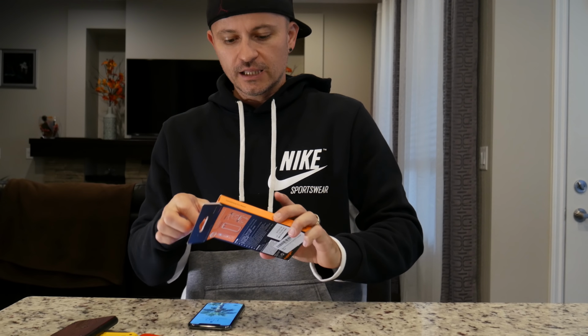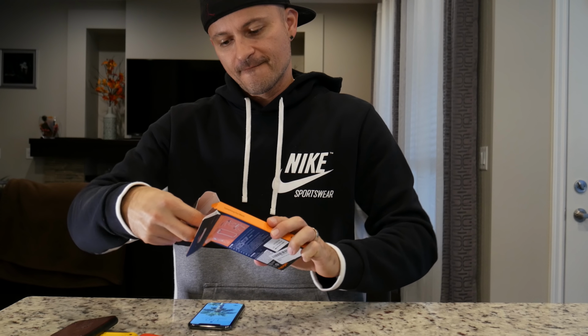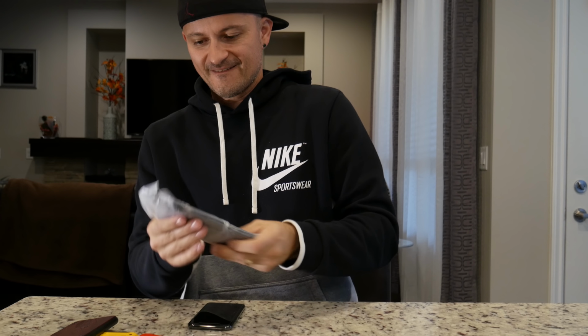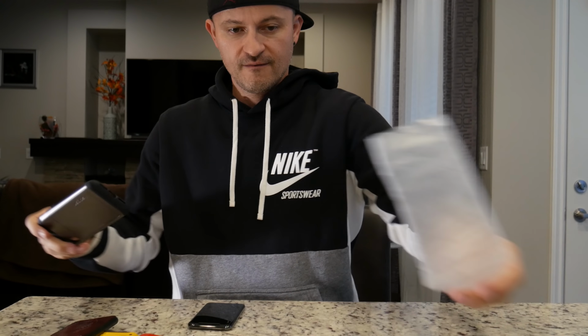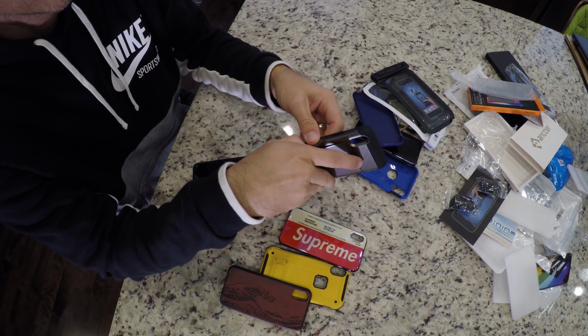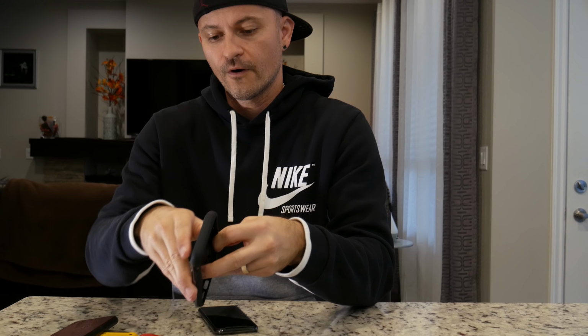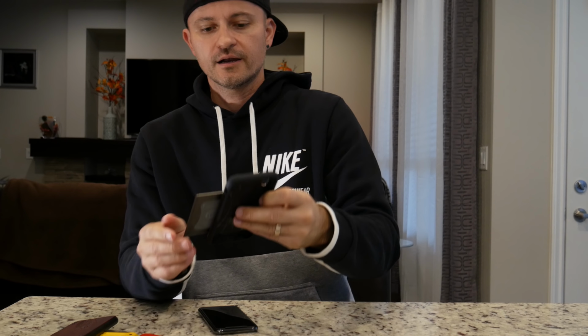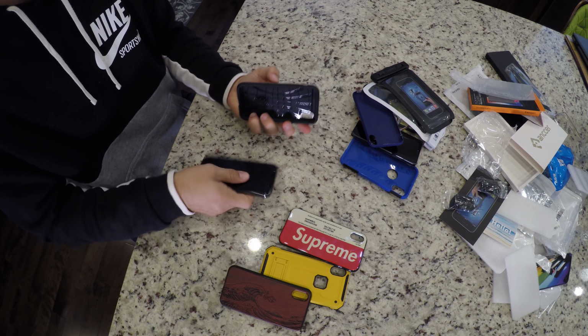And last but not least, we have this iPhone XS case, which is something that I've been looking for a while. Check that out here, a little compartment for, oh, it slides out, for your credit card or ID. So let's slide the phone in.